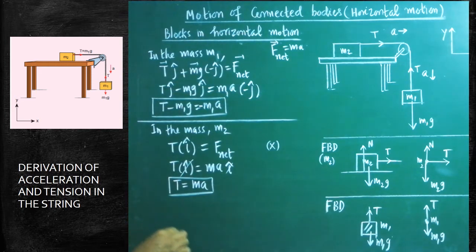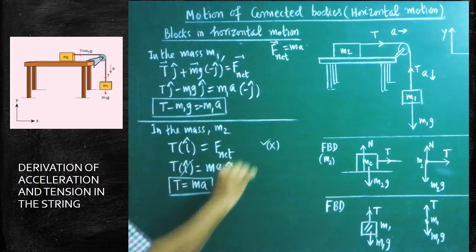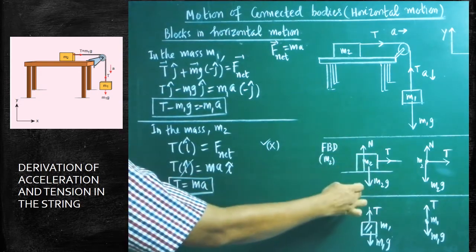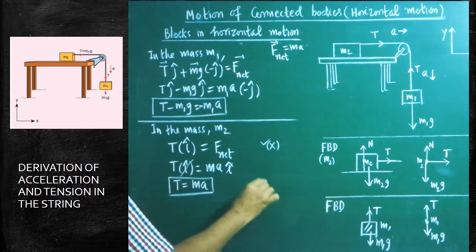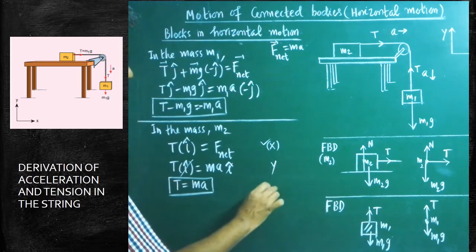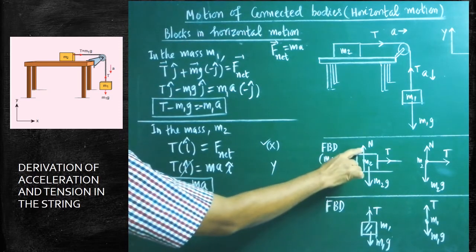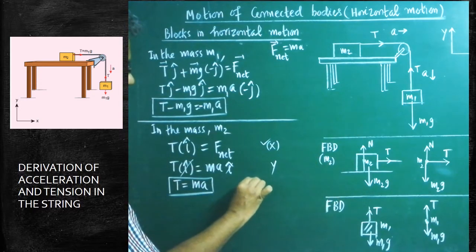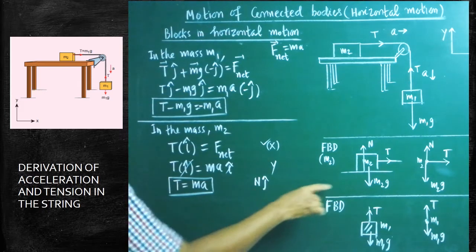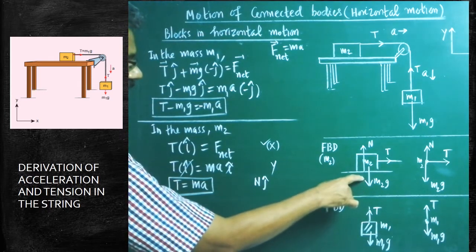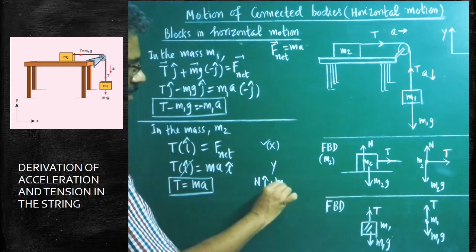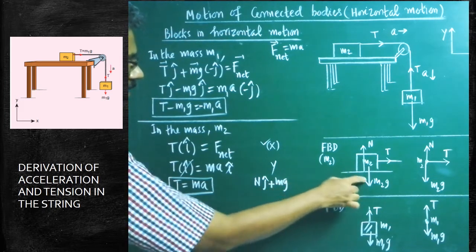Now, this is in the case of the x direction. Now we have to look at the y direction components also, the y direction forces. I will write the y direction components here. The normal force is acting in the positive y direction, therefore we can write it as N j cap. m2g is acting in the negative y direction, minus, first you will write plus m2g that is acting on m2.